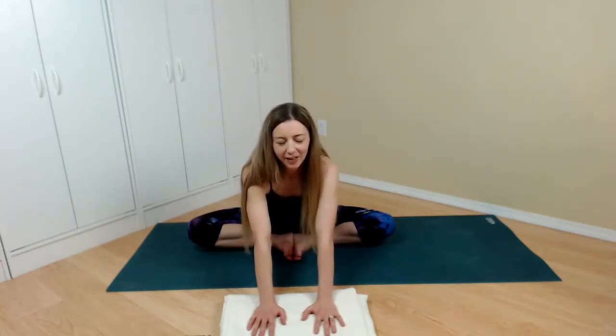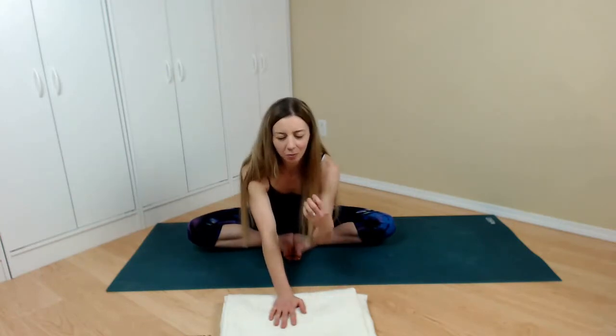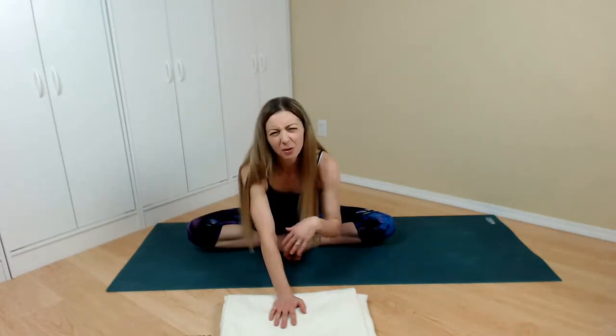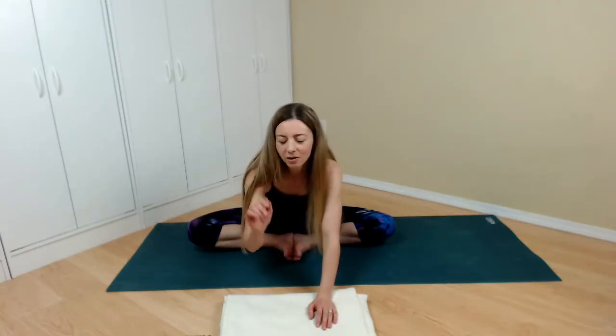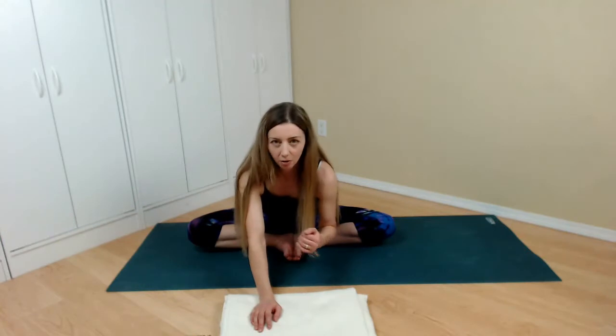So again, just finding your edge, but see if you can maintain that presence. I'm not trying to sound too deep or philosophical, but keep your awareness on your mat. What happens is often we tend to go into a stretch and then think about our day or something we need to do later, but see if you can keep your focus on your mat, on your stretch.